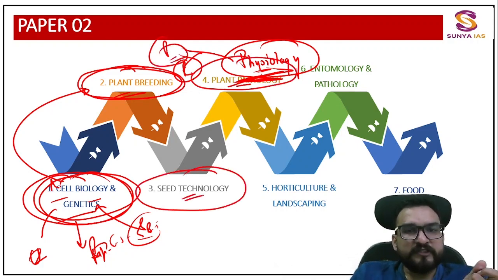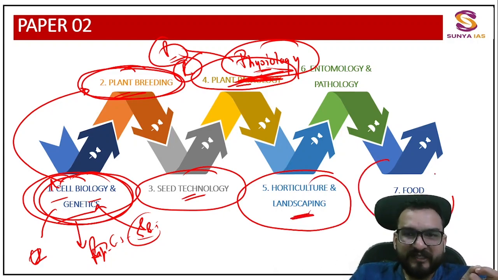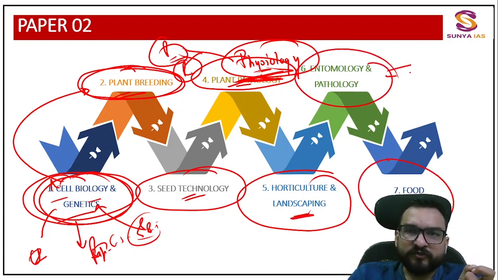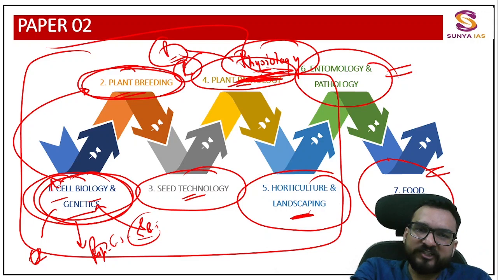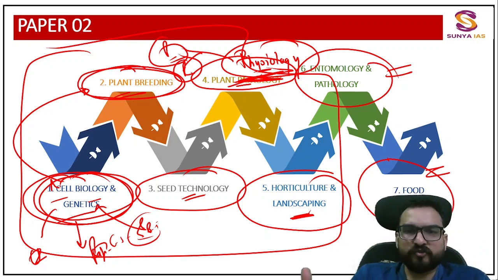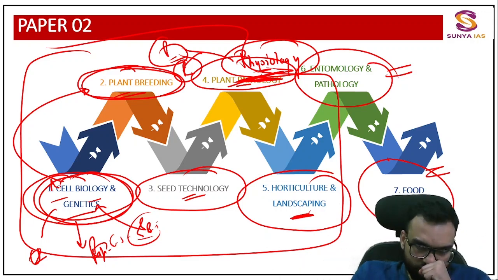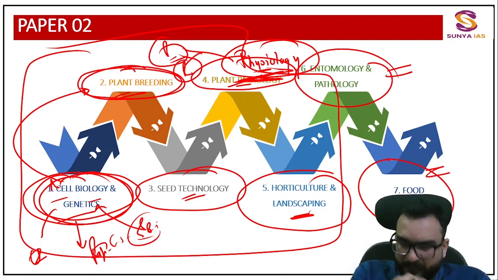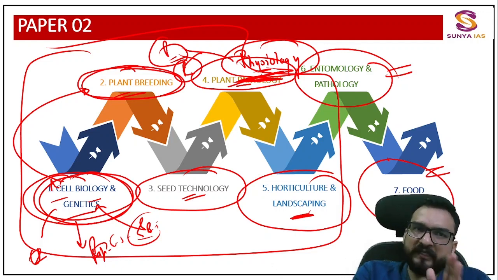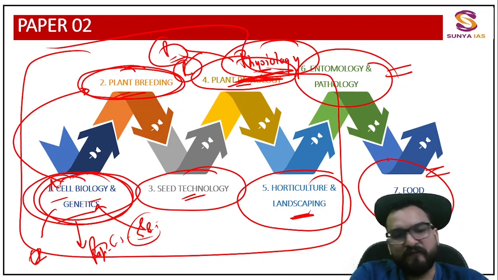Then seed technology we will be understanding, horticulture and landscaping we will be understanding, and ultimately these are less important units. You have to focus less upon these units. These are the core of it. I'll be telling you when we will be proceeding with the respective units. Okay, paper 2 contains all these units. What will be my approach, or what will be your approach? That one by one we will be picking a particular unit, we will be completing it in certain 4, 5, 7 lectures depending upon the length of the particular unit. Okay, in this way we will be going ahead.